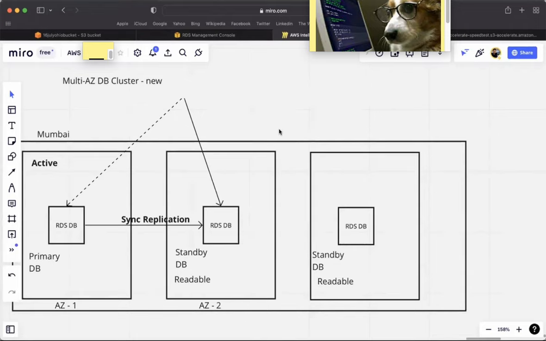Yes, of course, there will be a little latency because they are across the AZ. Yes, I think that is also possible. So with the cluster feature, you get higher availability and better performance. This cluster feature was released just a few months ago, and it is still yet to reach a mature phase. We have yet to use this feature in our project. It was just released very recently.